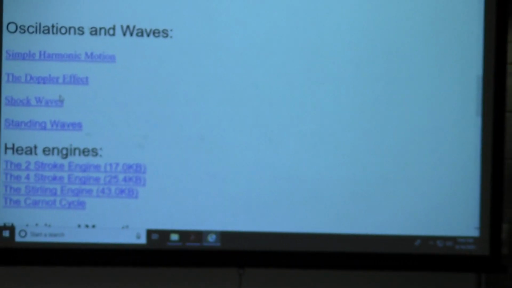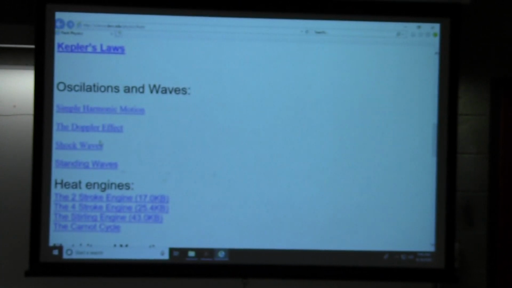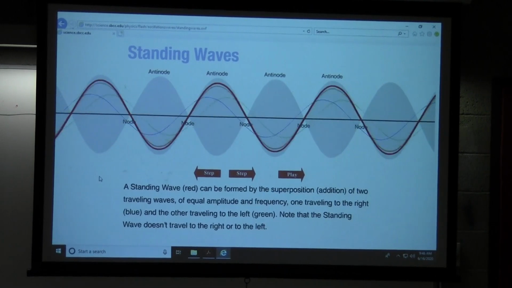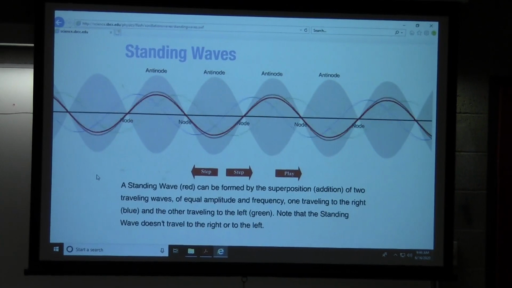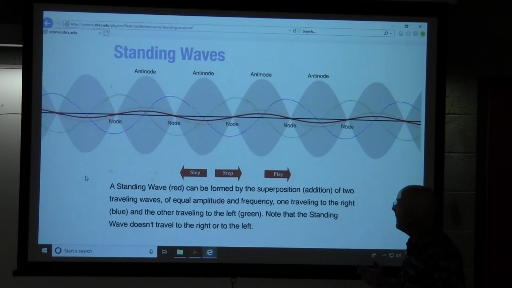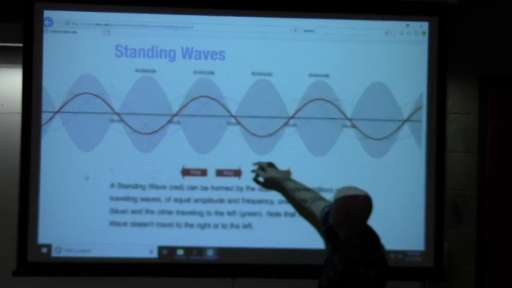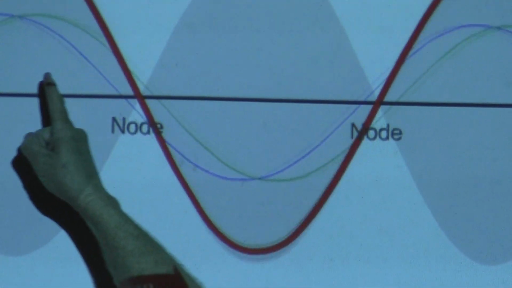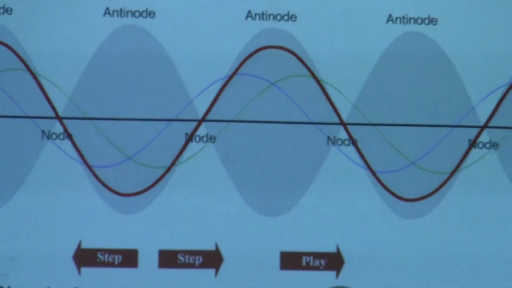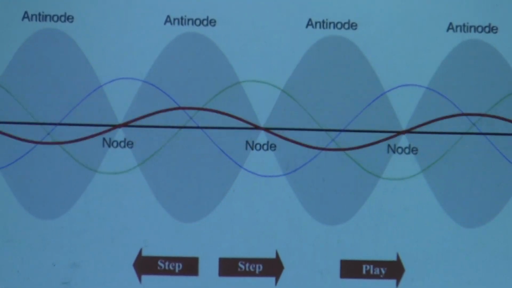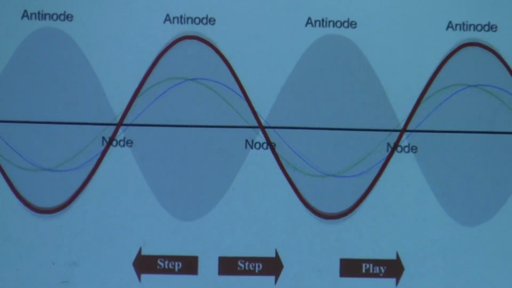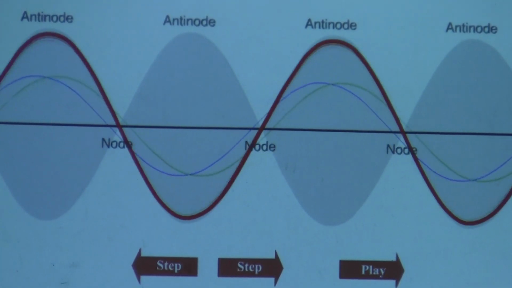The computer screen, I've got some animations that I want to use for this particular chapter, but also here's the standing wave. You can kind of see what I was getting at in the animation: the blue wave is traveling to the right, and the green wave is traveling to the left. If you add those together, you would get the red one. The red one is the superposition. That is, you combine the blue one and the green one together, and this is what you would get.